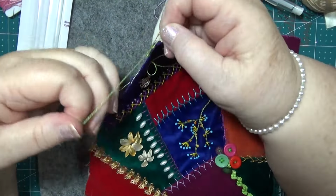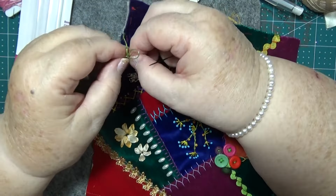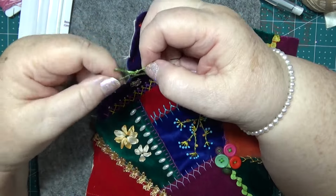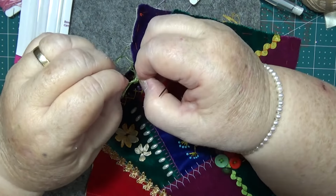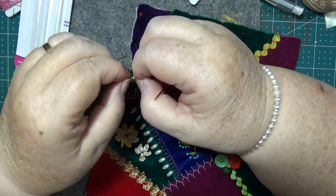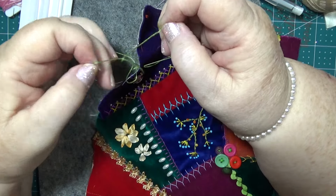This is an up and down buttonhole stitch. Oh dear, and a zigzag one they did too. Look at this, isn't this a lovely cobbly mess? But you know what? It doesn't take that much to undo. It's just a bit of patience and it'll come undone. It's going to make me work for this, isn't it? It's going to make me work for it.